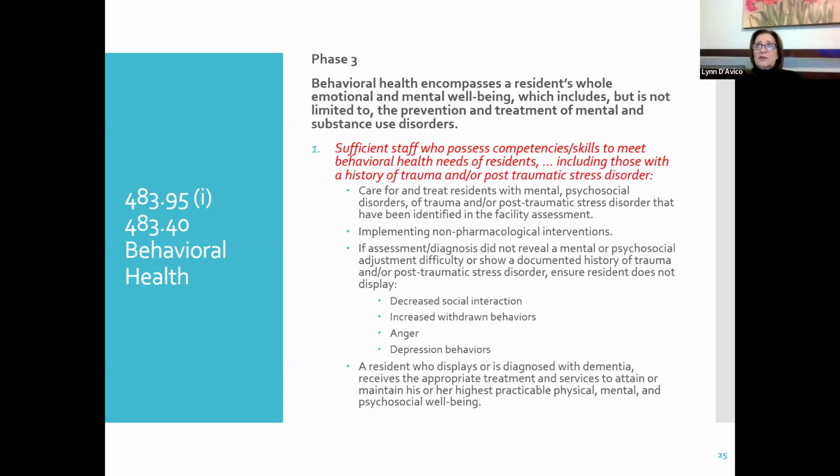Also non-pharmacological interventions. Pets, we have our pet therapy. We have taken them outside in fresh air, your vitamin D from the sun. If you can have sitters that sit with them, maybe the family will pay a dollar for an hour or two a day. It makes all the difference in the world. But there's a lot of different non-pharmacological games, art, music, just so many different things.